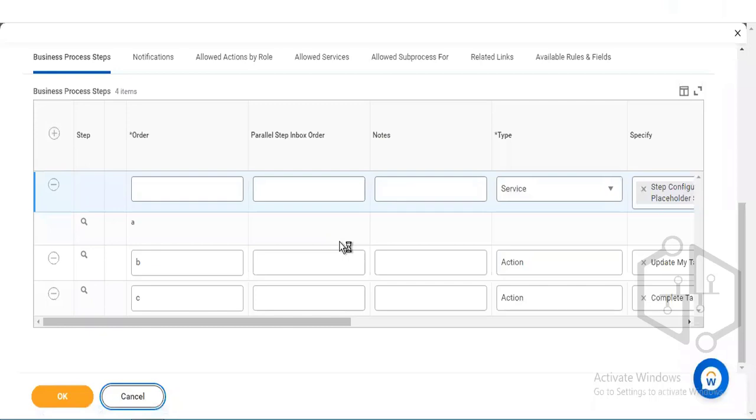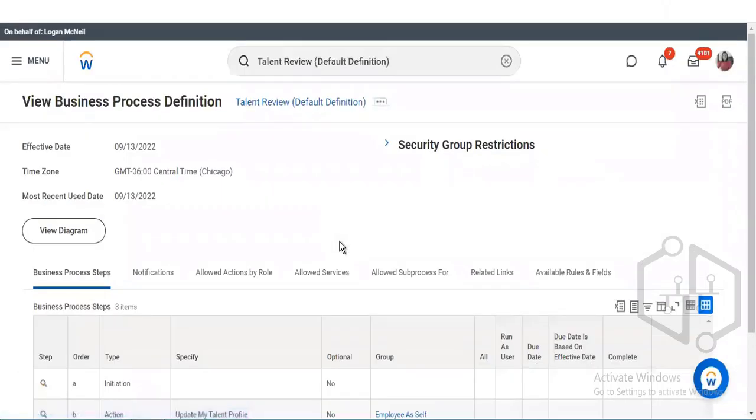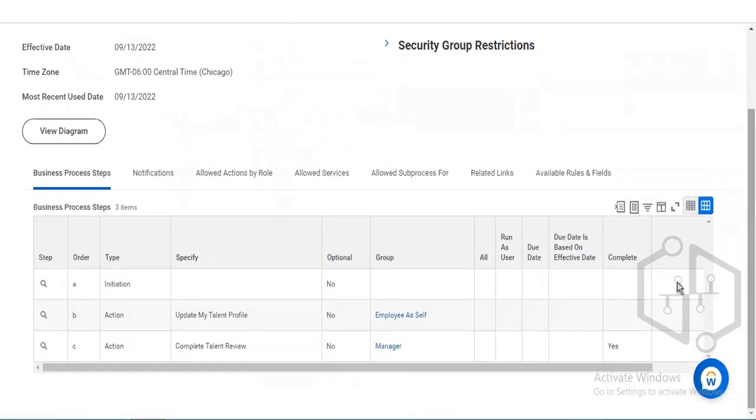I mean, just like we have two different steps for updating the talent profile and completing the talent review, where the group is defined as employee and manager, can't we add another action step where the group is for HR people and that has the condition to check whether the person is updating their talent profile or not?